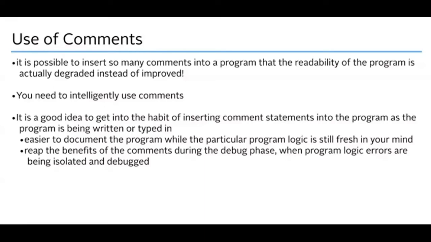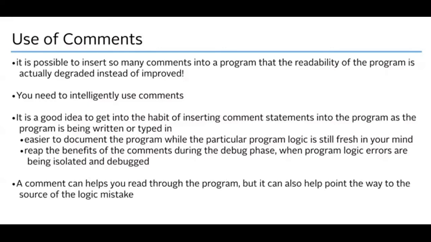The comments can also help you when you are trying to find and fix your errors during the debugging phase. If there are logic errors, you can look at the comments and kind of isolate, well, this is the error that happened. This comment lines up with that functionality. I bet you the error is in this group of code. So it helps you isolate errors in debugging. A comment can help you read through the program, but it can also point the way to the source of a logic mistake. So comments are important.